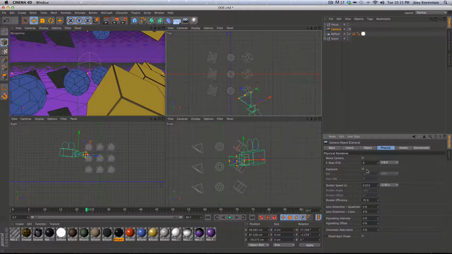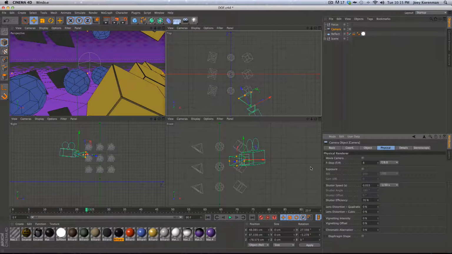One of the things that I love about using the physical renderer is that I don't have to worry about that stuff. I can if I want to, but I don't want to. All I want is to make my scene look nice and then add depth of field to it. And really, for depth of field, if you're not dealing with exposure, the only setting you need to worry about is the f-stop.